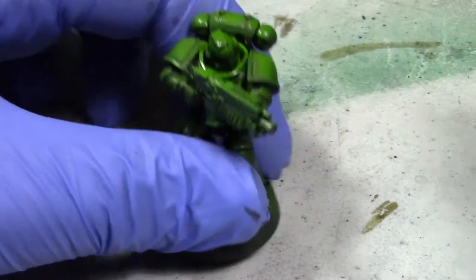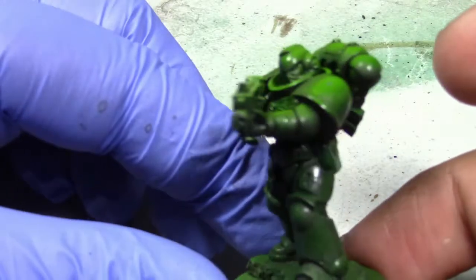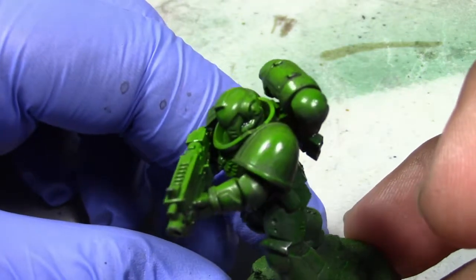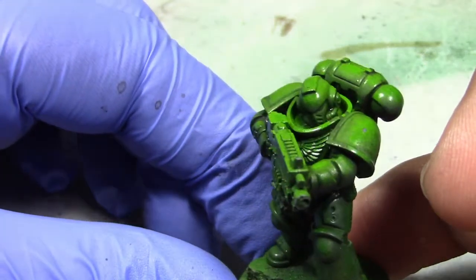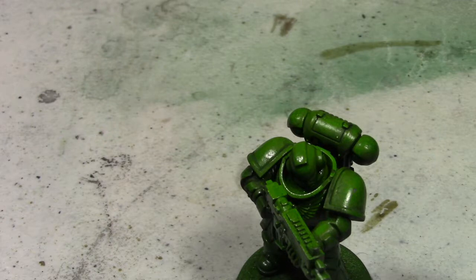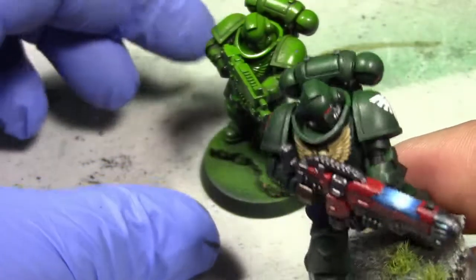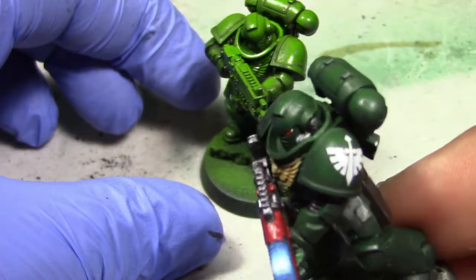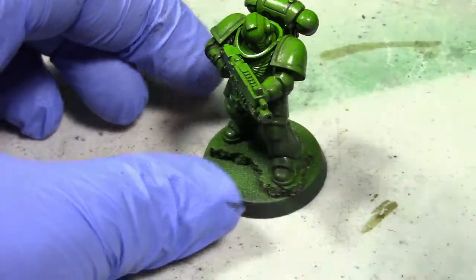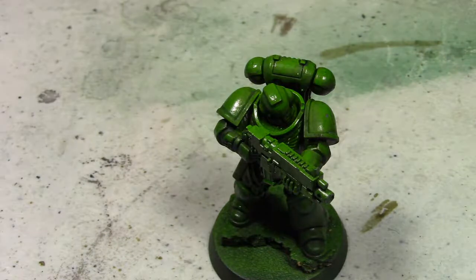After last week's video I've done the shading process I usually do. This usually doesn't happen with my Dark Angels because I don't normally use this paint scheme. Here's a Hell Blaster I've done — mine come out a little bit darker. I put some decals on him so he looks really cool. This is my finished product for Dark Angels, and to get there we do a matte varnish — I use the Army Painter Anti-Shine.